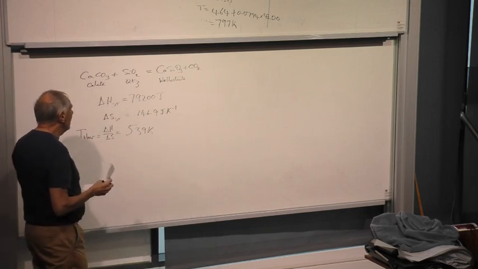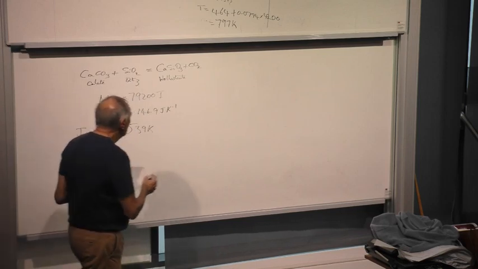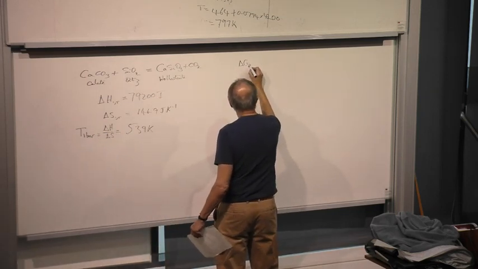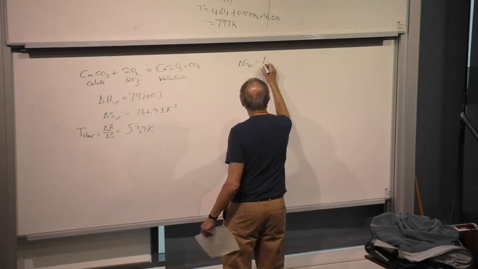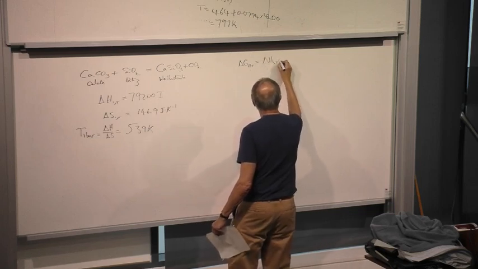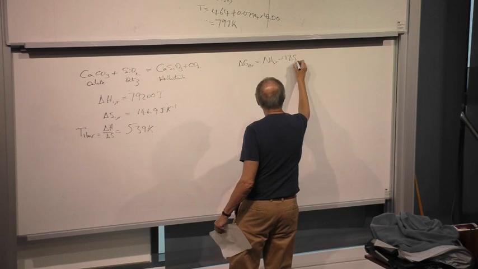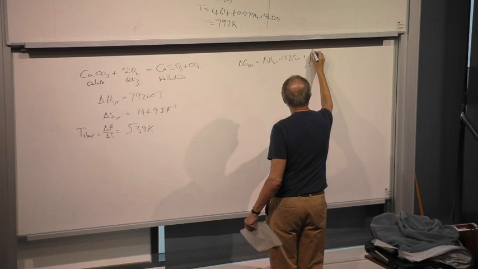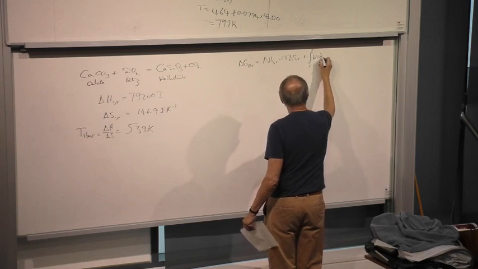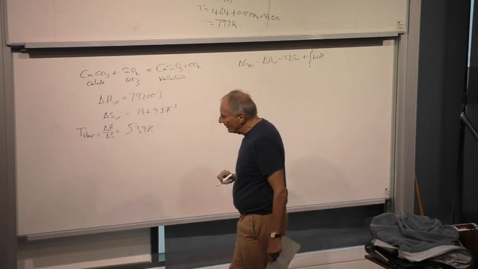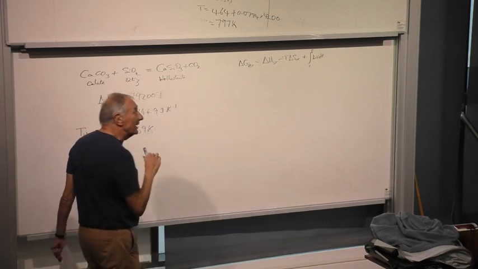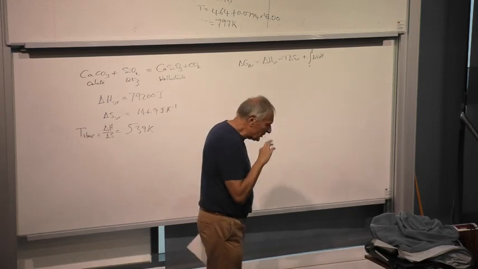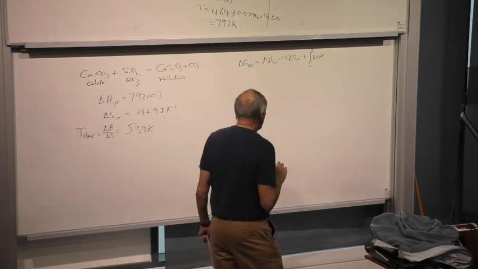Okay, now to go to higher pressure, we use delta G0 at P and T is delta H at 1 bar and T minus T delta S at 1 bar and T plus the integral from 1 to P of delta V dP. Now, when we were talking about solids only, we assumed that delta V was independent of pressure. It was a constant.